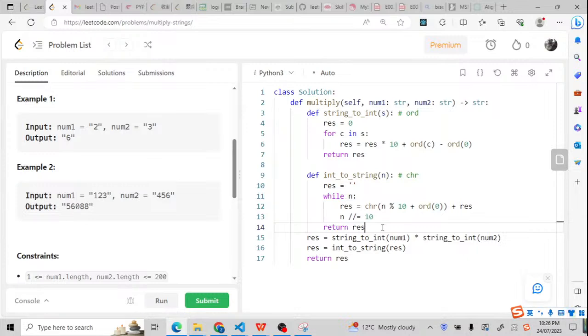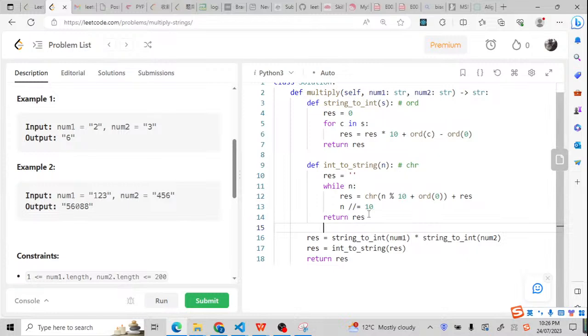So this is another string. Here we need to consider if the result is 0. What if the result is 0 when you convert it? When n is 0, you will return an empty string.